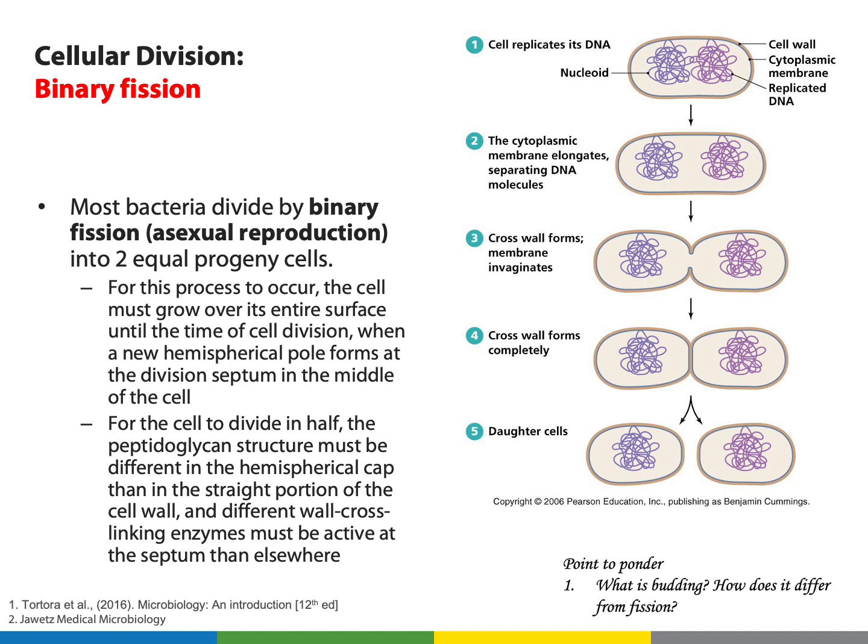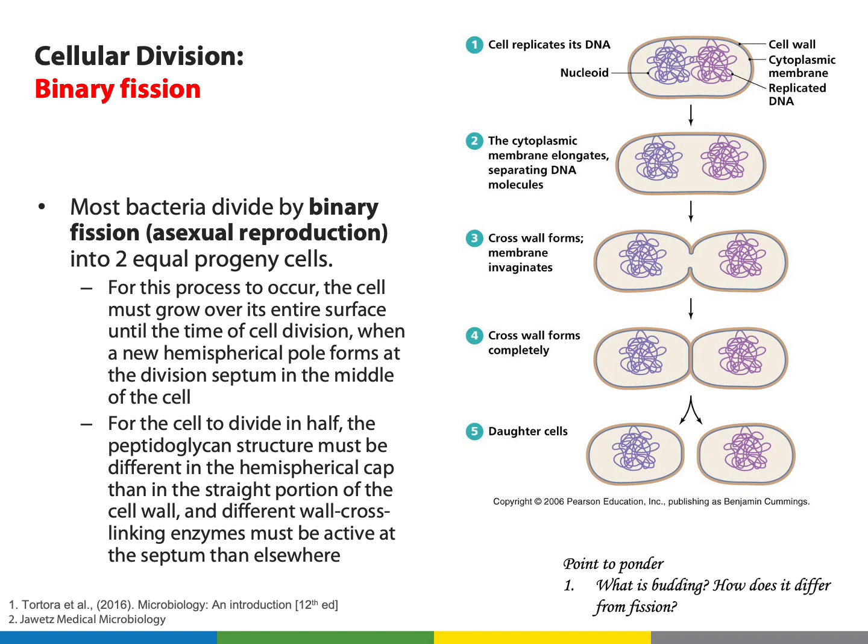The partition is referred to as a septum, or a cross wall. It results from inward growth of the cytoplasmic membrane and the cell wall from opposing directions until the two daughter cells are pinched off. The chromosomes, which have doubled in number preceding the division, are distributed equally to the two daughter cells. Under normal conditions, bacteria can grow and divide extremely rapidly, and a bacterial population can double as quickly as every 9 to 18 minutes.